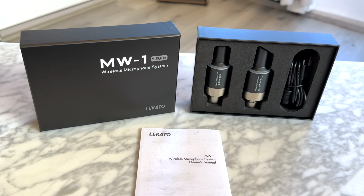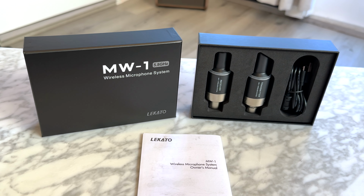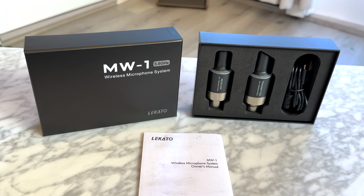I'm super impressed with this. It couldn't have been any easier right out of the box. Everything worked perfect with it. It's just as good as other wireless units I've spent hundreds and hundreds of dollars on.